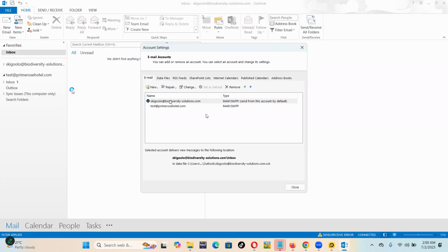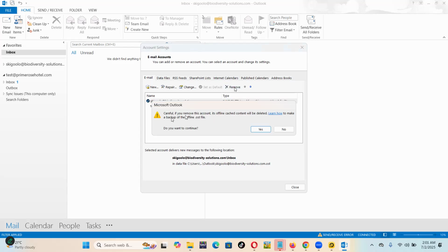Okay, now I have two emails I'm using for demonstration in this video, so I'm going to delete one because I no longer need it on my laptop. So when you click on Account Settings, you're going to locate the email. This is the one. Okay, you click on it, then you're going to look for the option saying Remove. So you're going to click on Remove. They're going to give you a warning. You want to continue? I'm going to say yes.